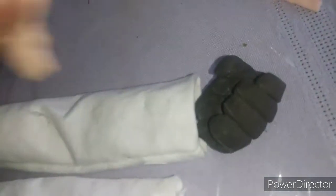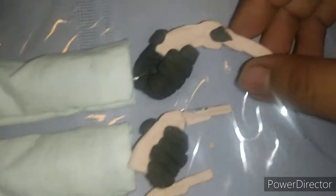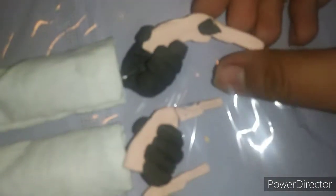Now you can make his hands out of clay. These hands you can use to make him look like he's holding a gun. I'm gonna make six hands and attach them to his arms. To make the guns removable from his hand, I'm gonna add the white part of the gun to where the thumb and the pointer finger would be, so it can be wide enough to fit him.